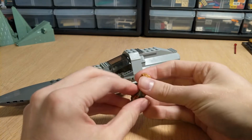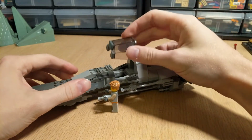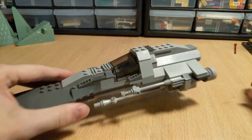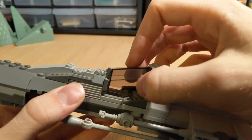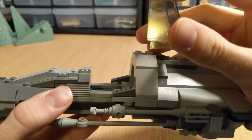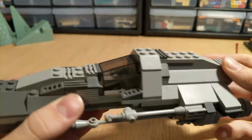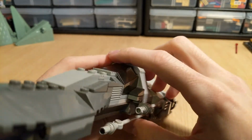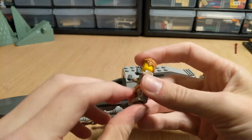Alright, let's see how we can get a pilot in here. There's not really a ladder or anything to climb in, but the cockpit I was pretty proud of at the time because I had this studless method of connection where it's all just a friction fit. What I used is this construction windshield, and then you add one row of tiles on top, and that makes a perfect match with four horizontal studs. So this must have been a 3 2/3 height windshield plus 1/3 of a tile equals 4 studs flat. That does match up with the profile on the back to give it that transition. But it is a little bit of a trick to get a minifigure in here.